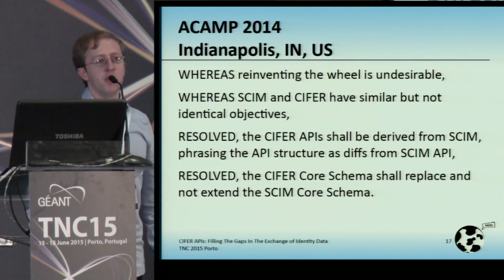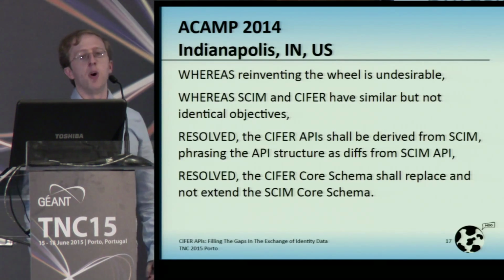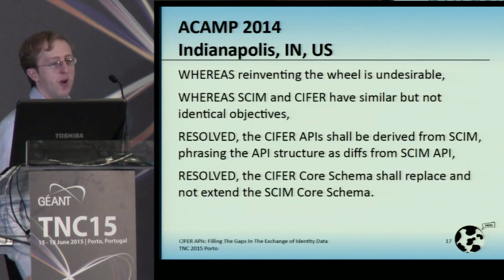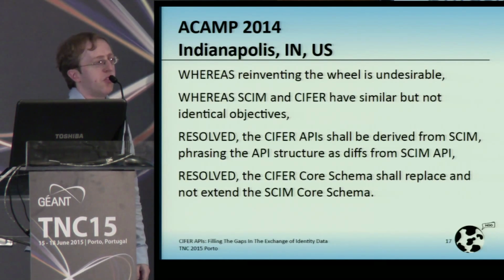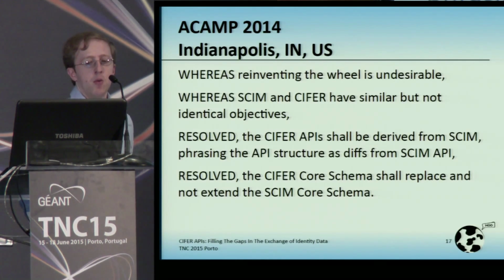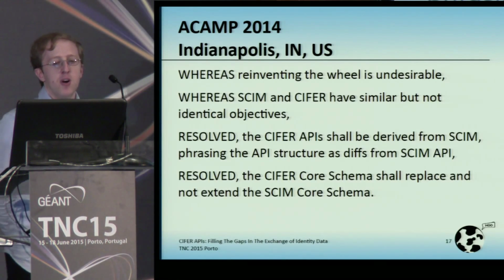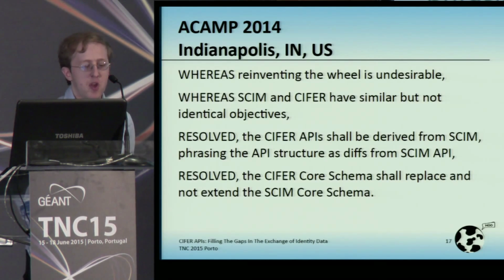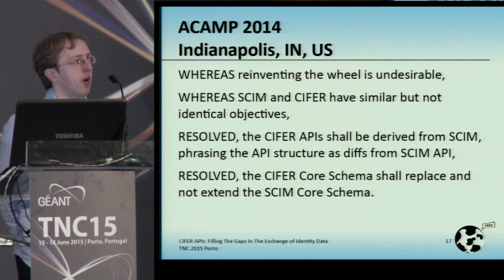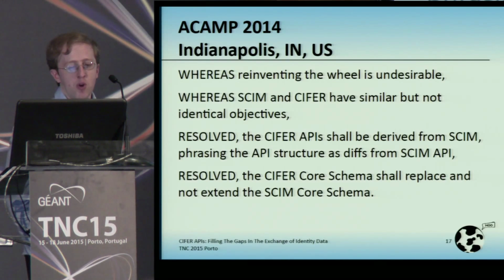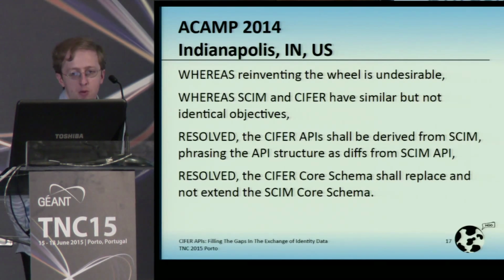So finally, at last year's ACamp, exhausted from all of these SCIM versus not SCIM conversations, we thought, let's just make a decision. And so the proposal we came up with was that we would use SCIM as a basis for the Cypher APIs, but embrace and extend it, I guess, as we go along. So for example, we'll adopt things around pagination and search queries and so on and so forth, but we're going to come up with effectively a replacement schema. So, a way to think of that is we're going to start with the SCIM API, but not with the SCIM core schema. And there are a few diffs we need to do from the API, but it's not terrible.